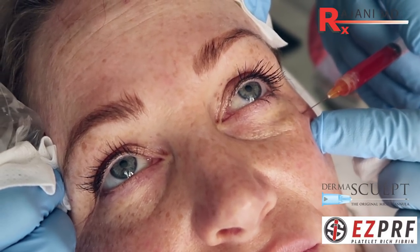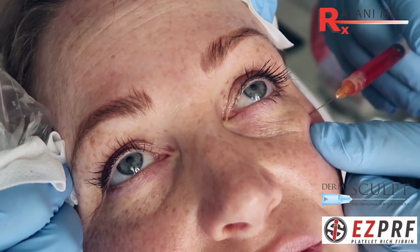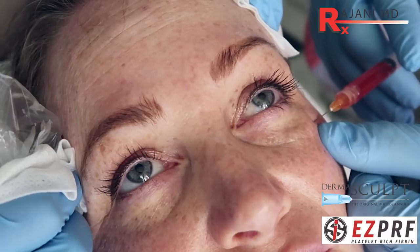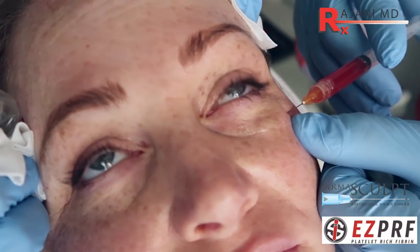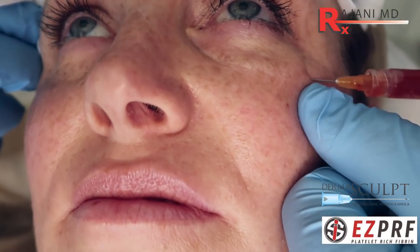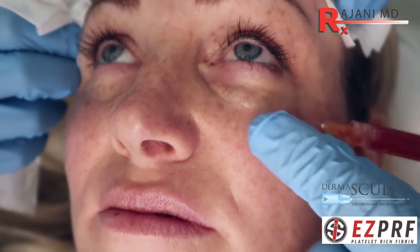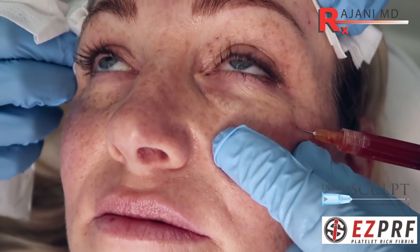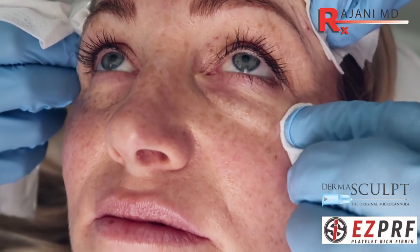You can see she produced a really nice amount from two tubes of platelet rich fibrin. PRF is different from PRP in that there's no heparin in this — the idea is we're forming a clot underneath the skin and you'll get slow release of growth factors. That's what helps, I believe, to plump the fat a little bit, tighten the skin, create a little volume, and overall rejuvenate the area.